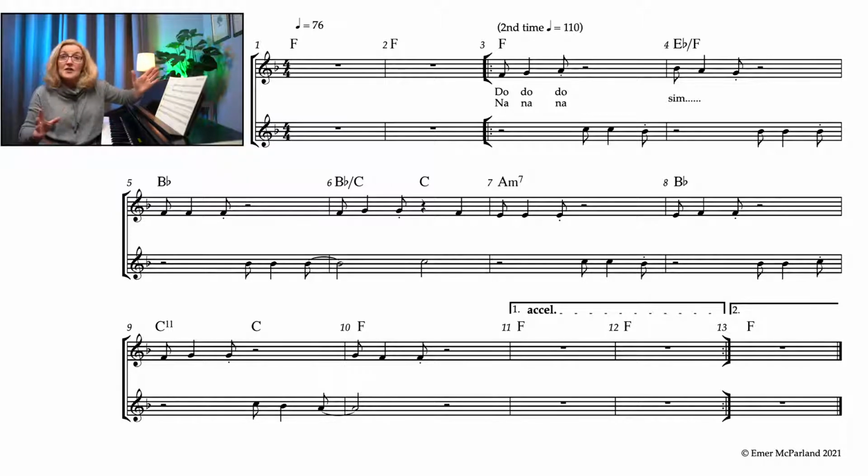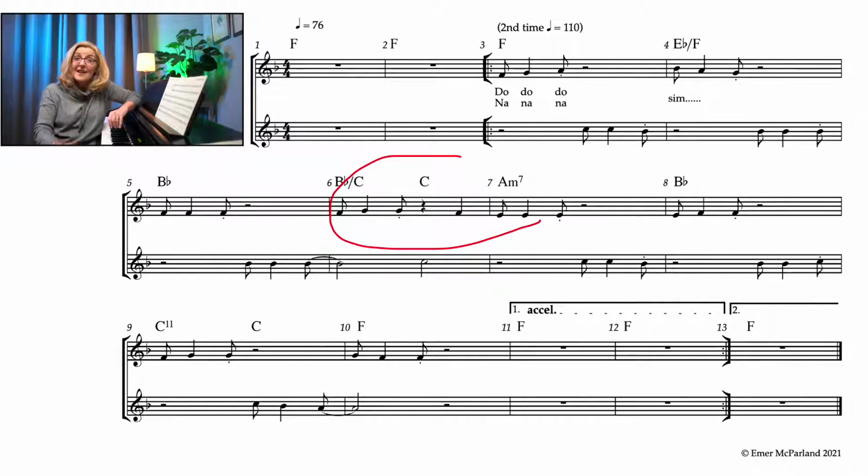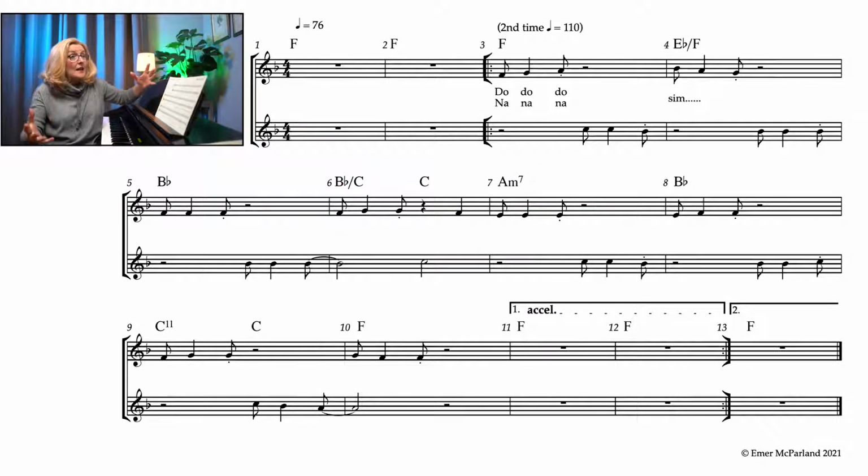Next thing you look at is the rhythms. Now, if I let my eyes scoot along the top line, what I would say to myself is, oh my word, the rhythm is virtually the same for the whole piece, except for bar 6. And in bar 6, I've got an extra quarter note at the end of the bar. That's it. That is it, guys. So fantastic. Then I would notice, by the way, bar 3, before I'd even really started looking at the rhythm, I would notice there's an open repeat mark.